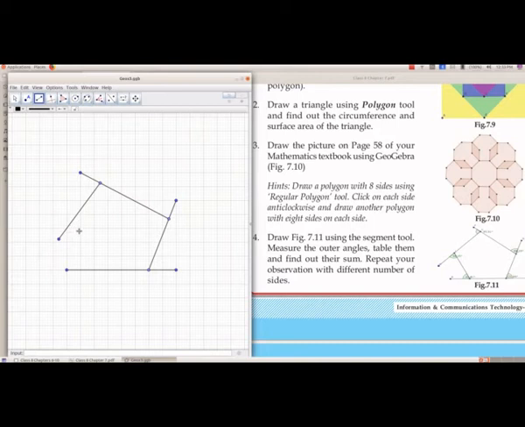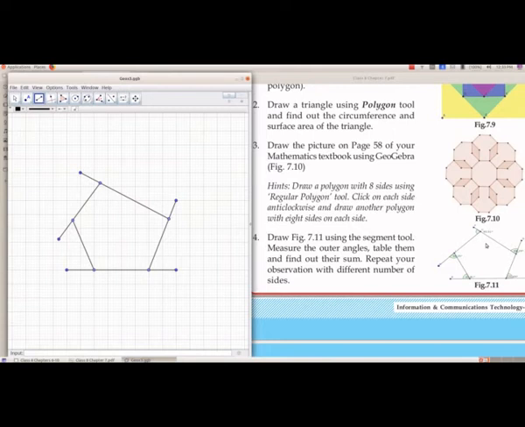And now we have to get the last line. So from this line we will plot one point and we will connect that line to the first line. And now we got a figure similar to the figure that is given in figure 7.11.